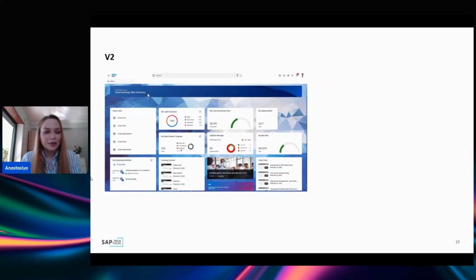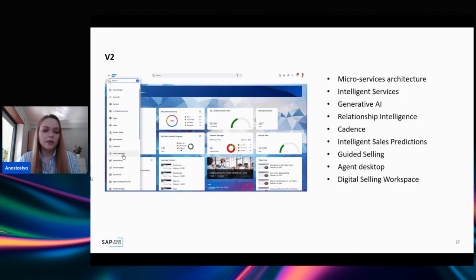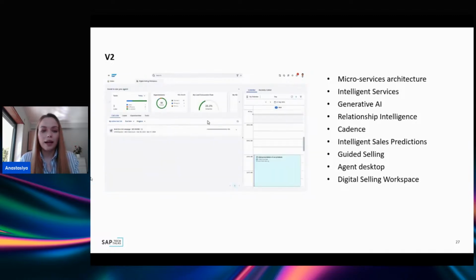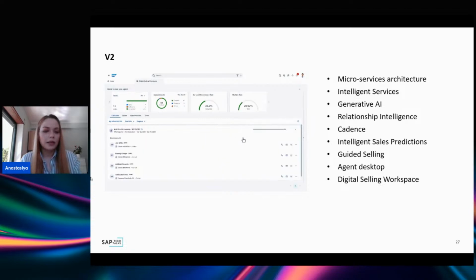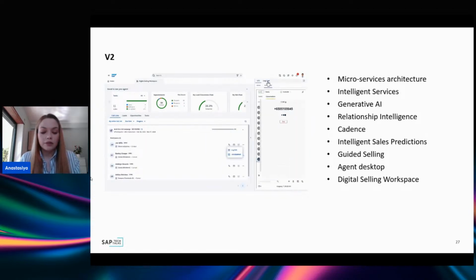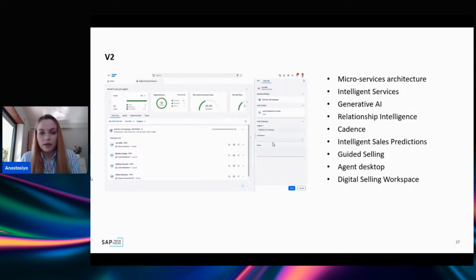Moving next, V2. Almost all the media information that you've already seen was taken from the public sources available for V2, but still you can see how different the layout is, right? So navigation is different, the user menu is different, cards of objects are different. And on the right, there is a list of features that are outstanding in V2 and not available, and I'm afraid will never be available in V1.